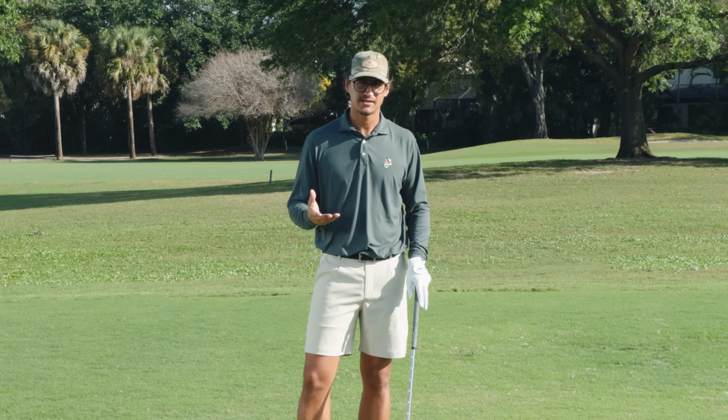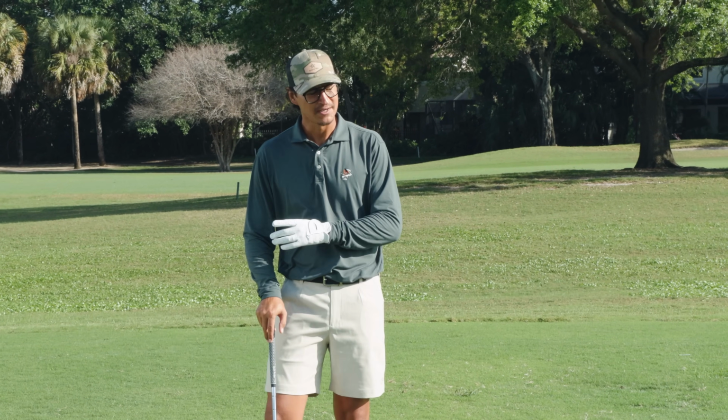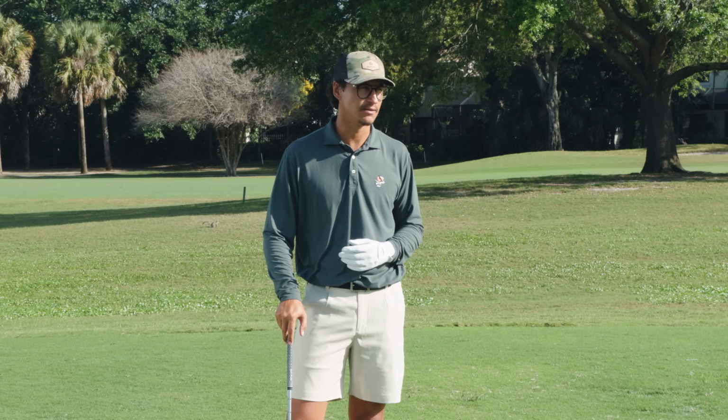What we want to teach you guys how to do today is shift your pressure into your trail side earlier so that you can get it back into your lead side earlier. Again, both that most amateurs struggle with.